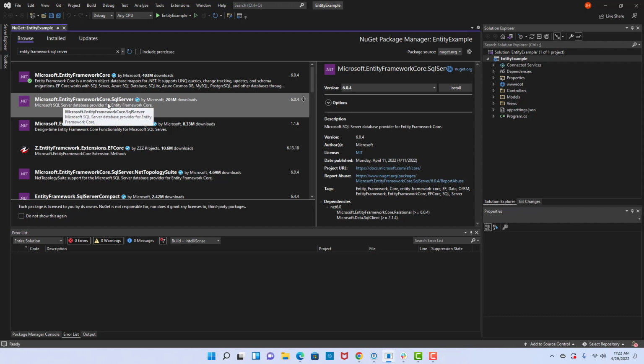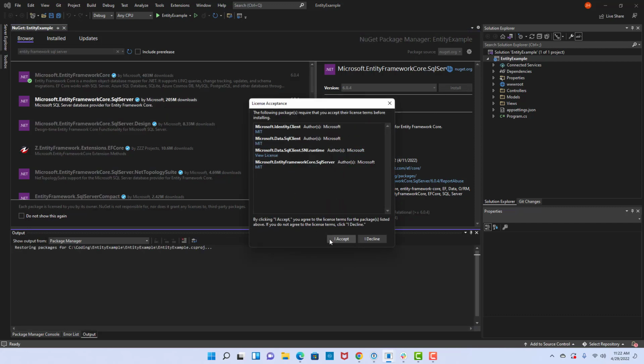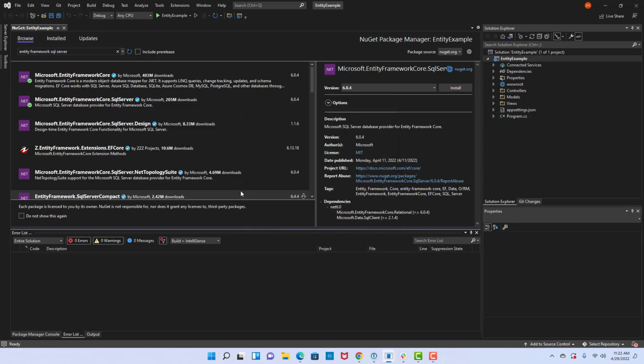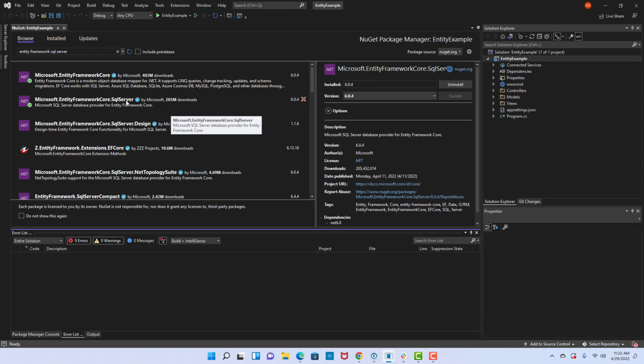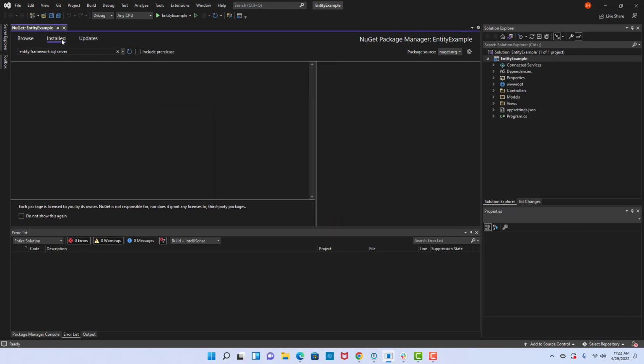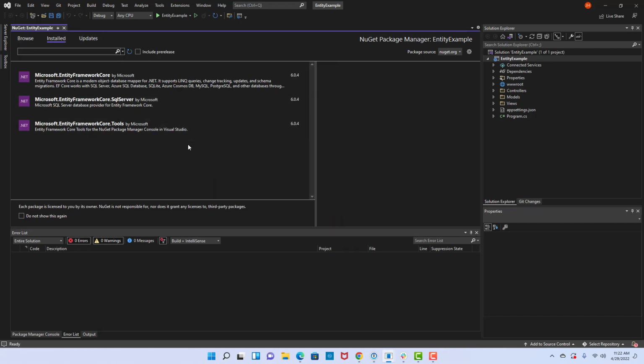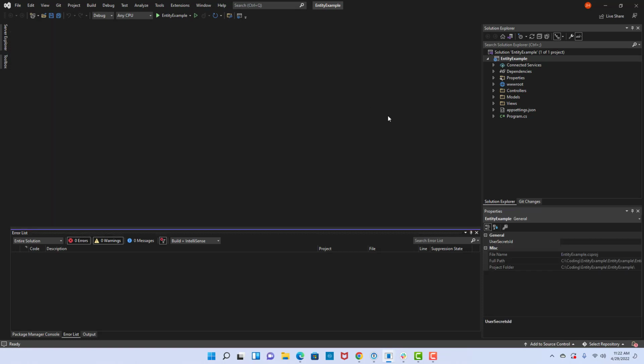It's Entity Framework Core SQL Server. You don't have to use SQL Server; you could use SQLite, or other stuff too. These basic packages are just saying, hey, Entity Framework will know how to connect to whatever you want it to connect to. All right, we've got our libraries. We're going to double check that they're installed. Okay, they're all installed. Good.